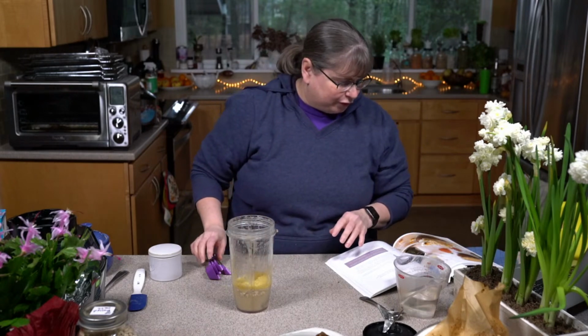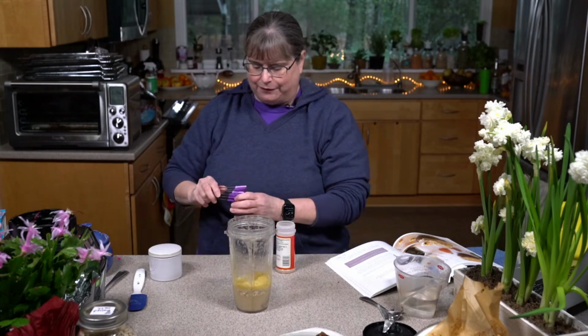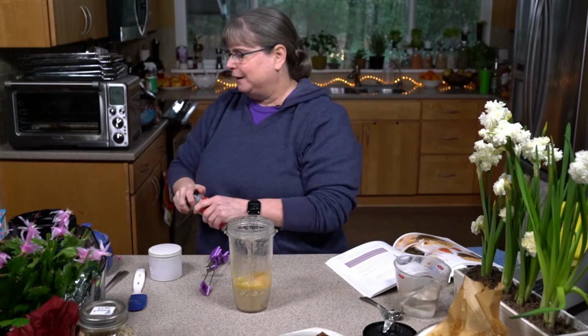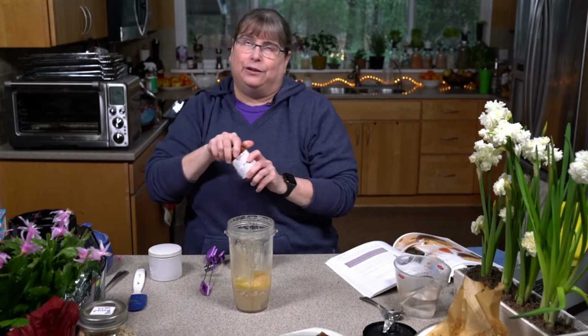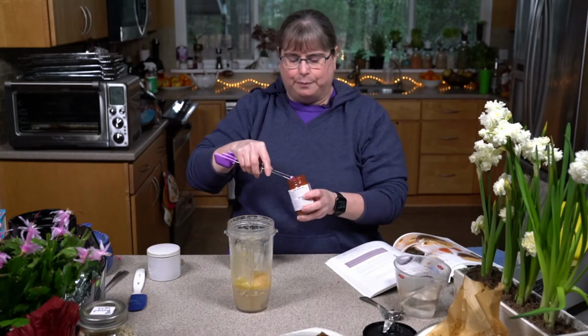Okay, great. So we got some nutritional yeast. I'm going to put some garlic powder. I'm still going to go ahead and keep with the 1/2 teaspoon of garlic powder. This recipe I don't think is out and about, but I'm going to see about getting it up on the blog if I can get ahead of the game. We're going to use a 1/2 teaspoon of smoked paprika. If you don't like smoke, you can use regular paprika. So you know I'm going to use the smoke. And then we're going to do about a 1/4 teaspoon of mustard powder.